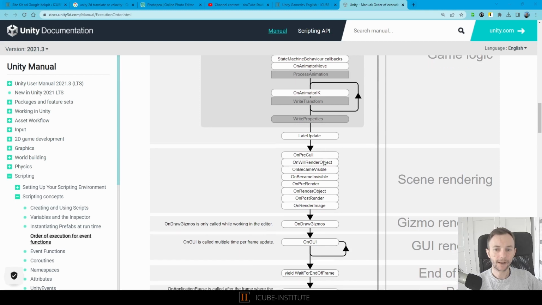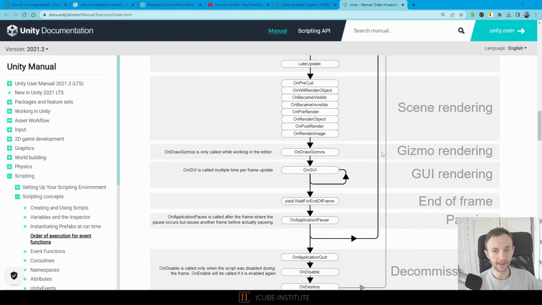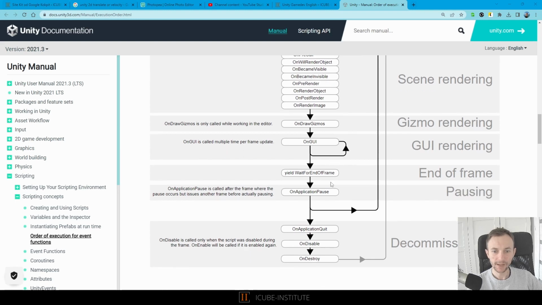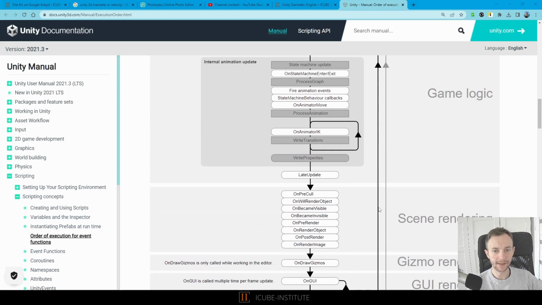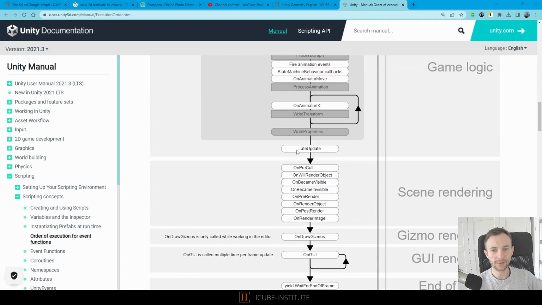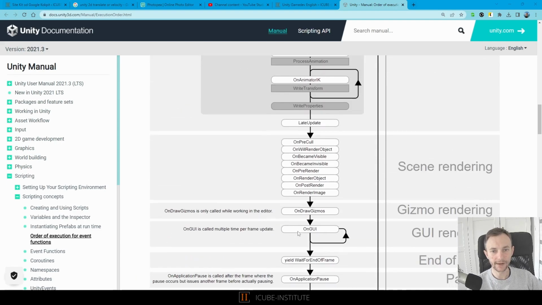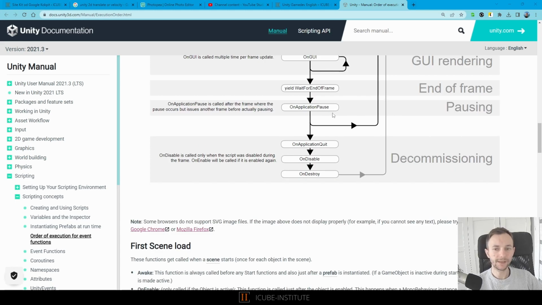Then we have a lot of other events that are executed in this loop. And as you can see, the loop goes right and back to this place. So this is a loop, and all those events will be executed all over again. Of course, in the end, we've got events like OnApplicationQuit, OnDisable, and OnDestroy.